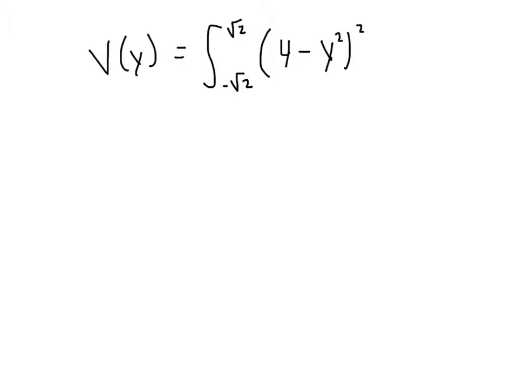And so our V of y is going to be the integral along our interval. And I think I mentioned earlier that it was negative square root of 2 to square root of 2. And if I didn't, it was pictured on the graphic. We had 4 minus y squared, squared, dy. And I was lazy on this one, and I entered it into the calculator. Let me show you what you would enter in, and then we'll just write down the decimal answer. If you're using the calculator on this problem, we're going to do fnInt.